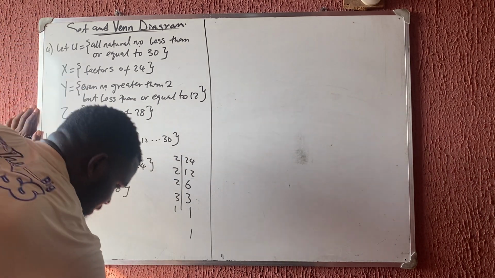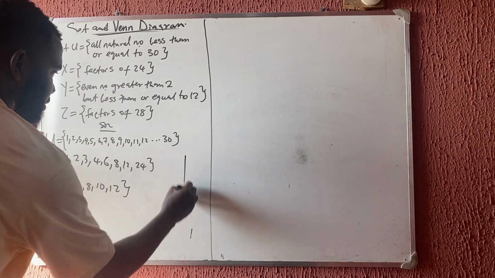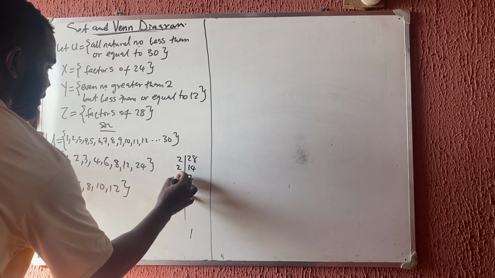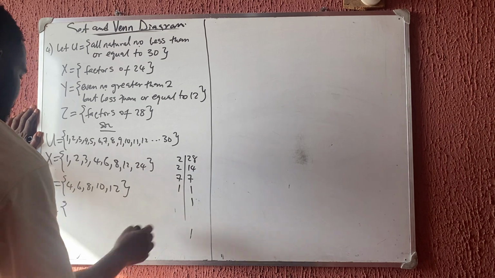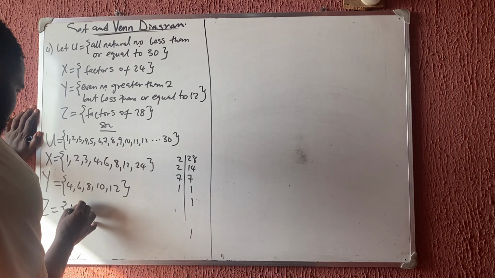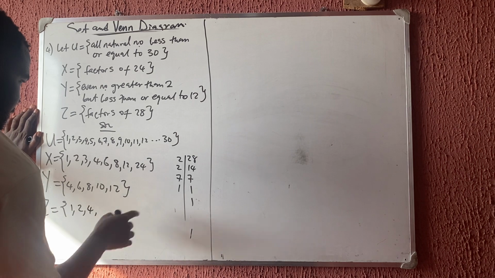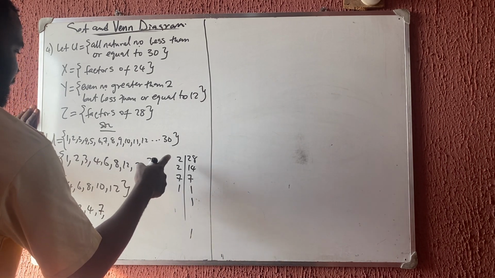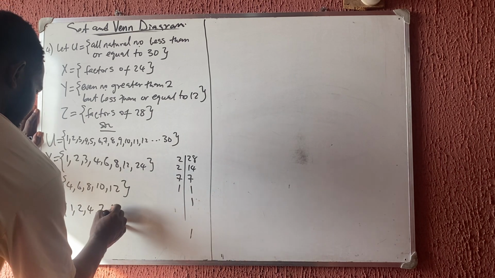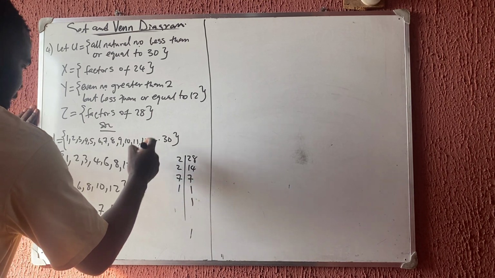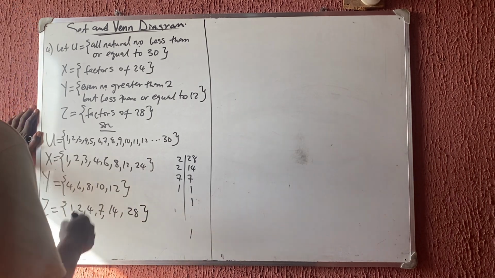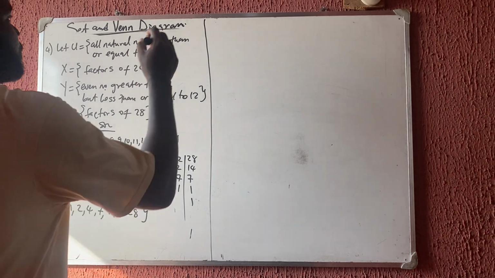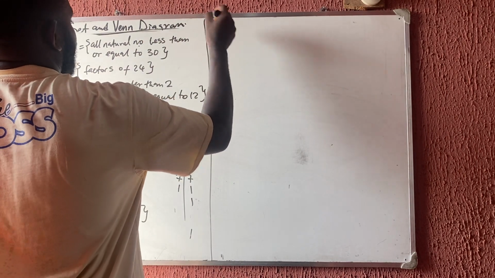Let's do the same thing for 28. So if we do the same thing for 28, 28, 2 divide 14, 2 divide 7, 7 divide 1. So 1 divide 1. So what are the things we can get here? 1 is here, 2 can be here, 3 is not here, but 4 can be here, 5 cannot be here, 6 cannot be here, 7 is here, 8 is not here, 9, 10, 11, 12 cannot be here, 13, 14 can be here, because 2 and 7 is 14. Then finally 28. So these are the factors of 28.